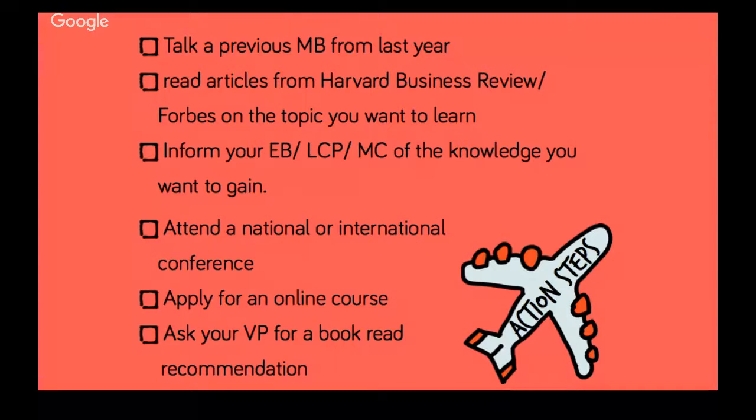And the last recommendation that I have to train yourself is to ask your VP or your LCP or your MCVP or someone that you know or the other VPs inside the network about recommended books to read, because maybe the answer that you are looking for is in special and really useful books, like for example The Tipping Point, From Good to Great, The Purple Cow, really clear management books where you can find the clear solution for the training of your team.